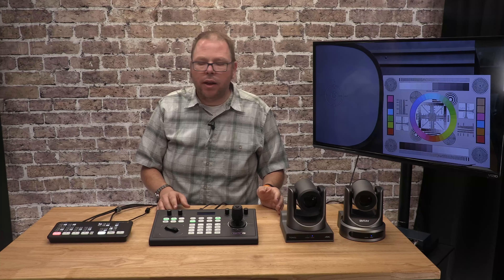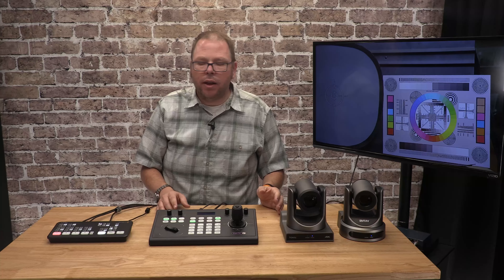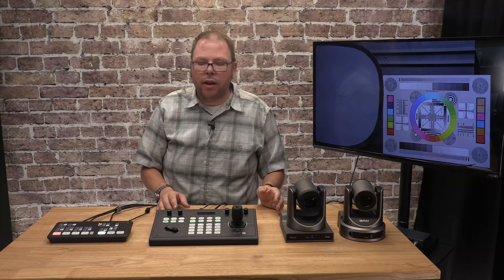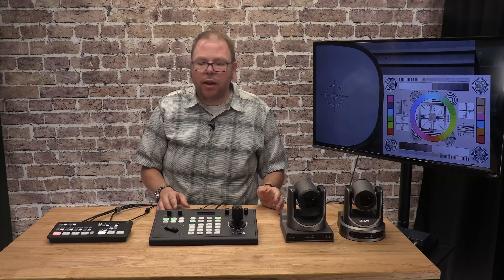Here is the basic setup I would use starting from scratch, and the final detail is you're going to need a computer. What the ATEM Mini does is give you a final signal out via a USB-C port on the back labeled 'webcam out.' That USB signal carries both your video and audio and you plug it into your computer, which sees it just like any webcam. You can then go live on YouTube, Facebook, Restream, Zoom, Teams — anything and anywhere you'd use a normal webcam, and your computer is the thing that finally streams it out to the rest of the world.